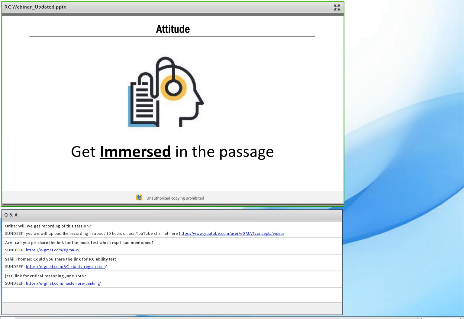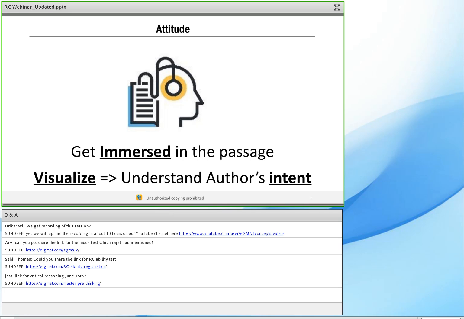Again, I can't tell you how much you need to adopt this attitude overall. But you need to do that. The second thing you need to do is start to visualize, which is you need to think like an author when it comes to reading in GMAT RC, and you need to understand the author's intent as you're reading. Don't read it as you. Read it as if you are the author, to figure out what intent the author is trying to communicate. And if you read an RC with that attitude, you're going to find that every GMAT RC question is simple.